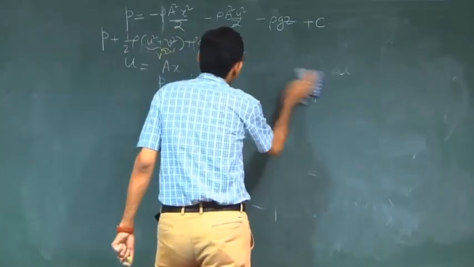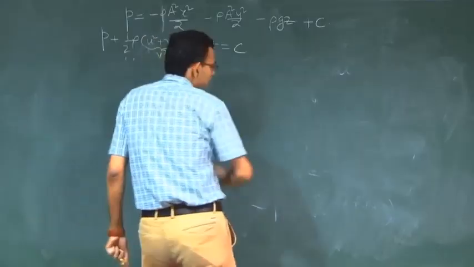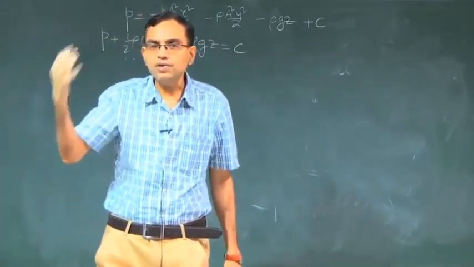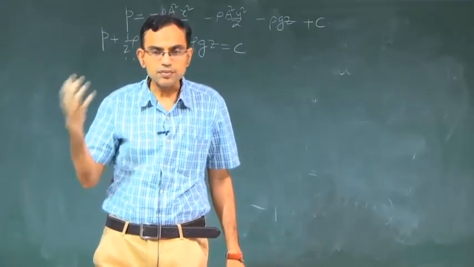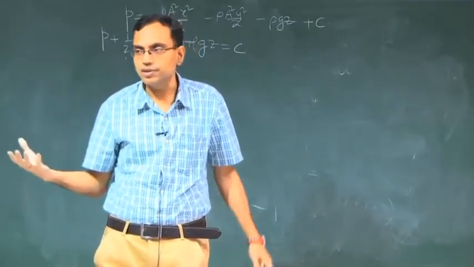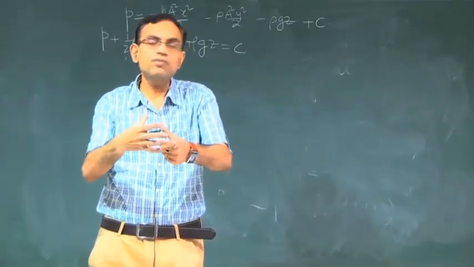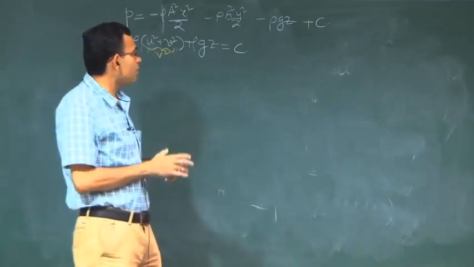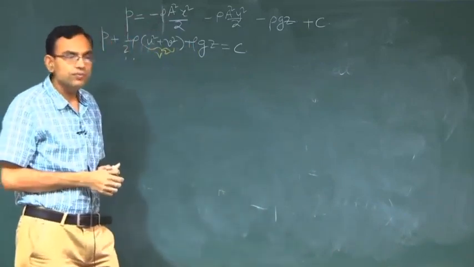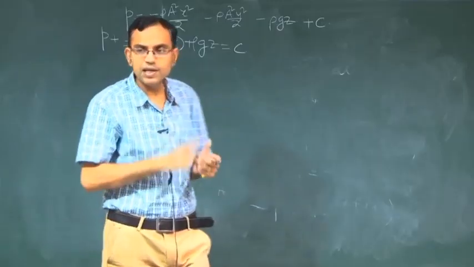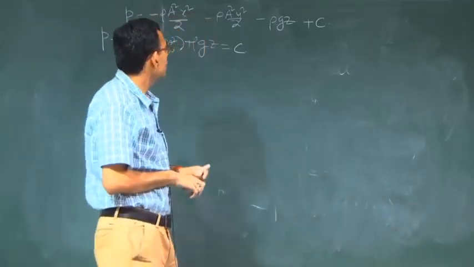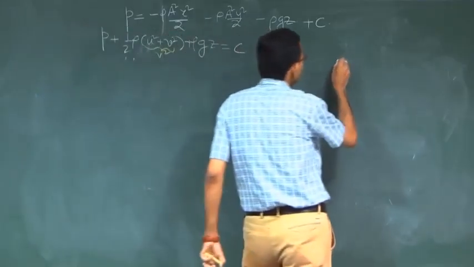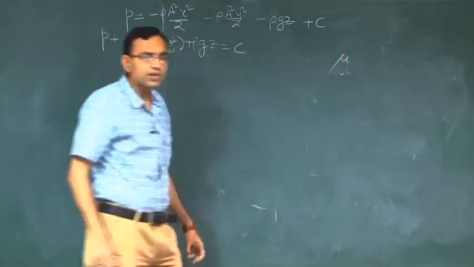So, in this problem we are seeing that we could solve it in two ways. One is integrating the inviscid equations of motion, another is directly writing the Bernoulli's equation, and these two solutions are converging to the same final answer. Now, the question is why in this case it does so. One of the reasons is that this flow of course is inviscid flow and it is also irrotational flow.